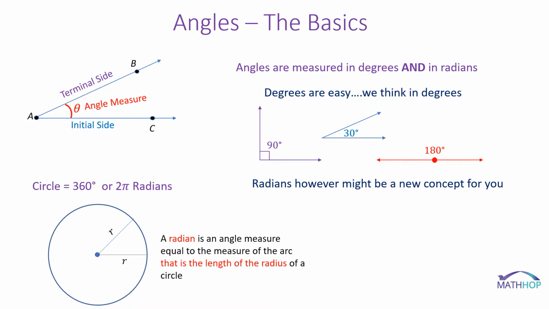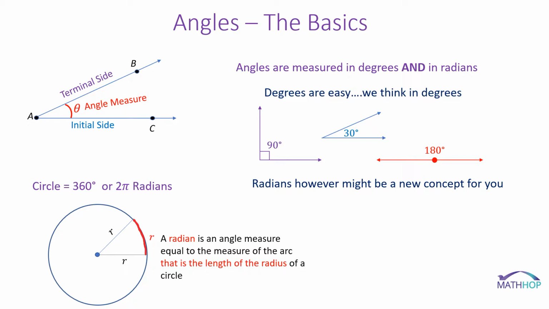Okay, so a radian is an angle measure that's equal to the measure of an arc that has the length of a radius. So I know that sounds like a lot of words, but radian and radius are super close together, right? Radian sounds a lot like radius, and that's not by accident. So what you have when you have radians is you have an angle measure that's equal. This arc right here is equal to the length of one of the radii, or all of the radii, since they're all equal. So hence we get a radian from an angle that's equal to the measure of an arc that is the length of the radius of a circle.